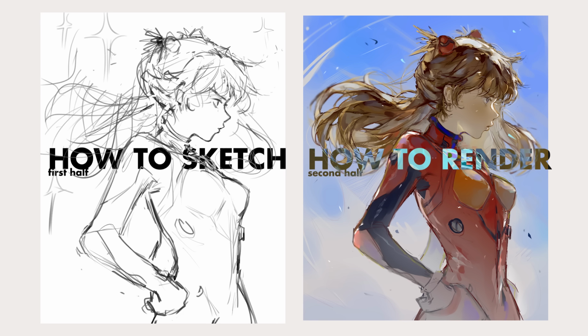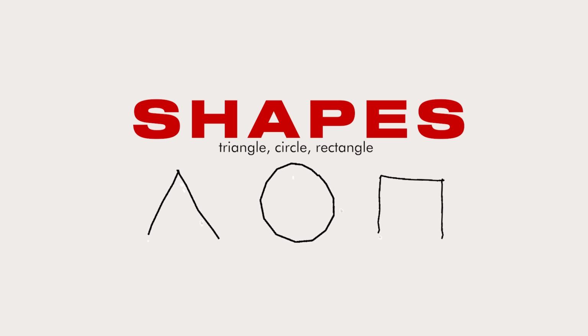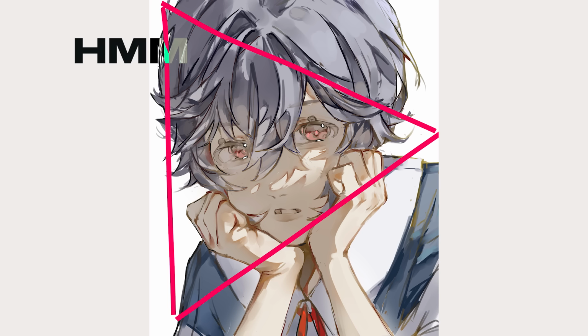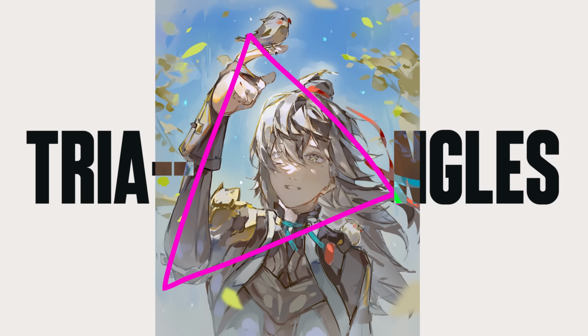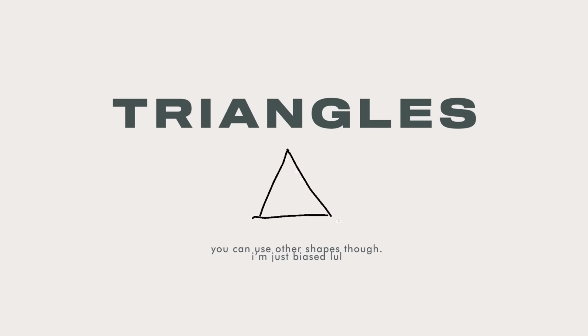Okay, let's start. Step number one, learn structure and composition. For this, you'll need to learn shapes. You can use shapes to form your composition. There are three main shapes I use to form my composition. Triangles. The main shape I use for my composition are triangles. Triangles are great because they lead the audience's eye to your main subject.